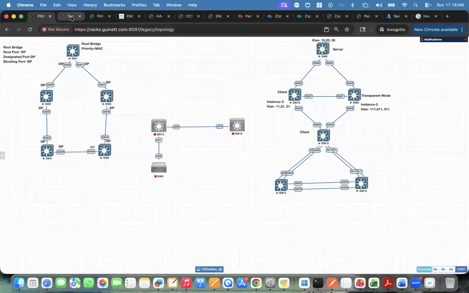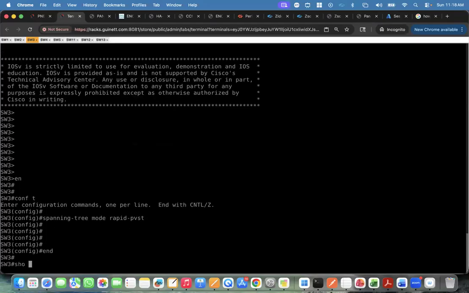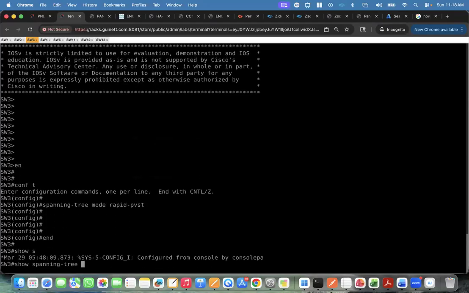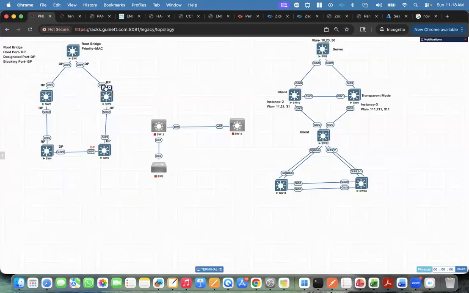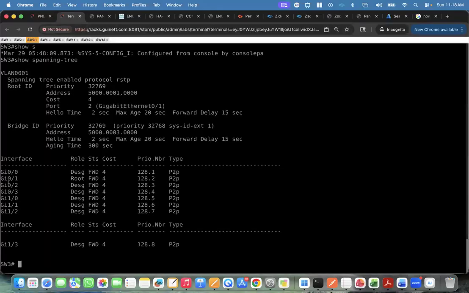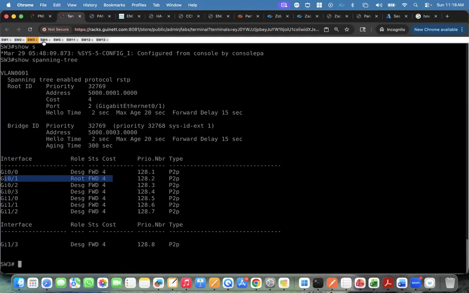If I go to switch 3 and run show spanning-tree, 0/1 should be the root port, and you see 0/1 is already the root port. Our calculation is fine. Now on switch 4, this should be the root port and this a designated port. So let me check on this.